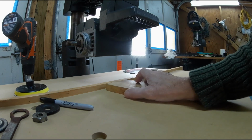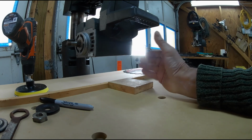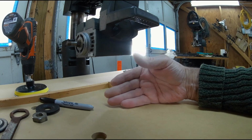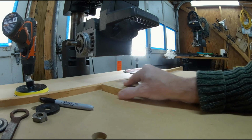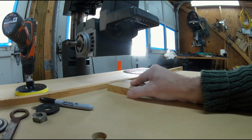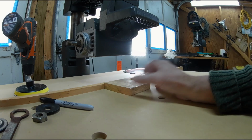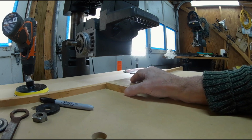And when you do dados and things like that, you'll actually want to know where your blade is at. The bottom of your blade, 0 will be on top of your table. That's where you measure from there up. 0 from the top of your table. You can't do that if your blade is stuck into the wood.